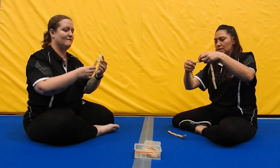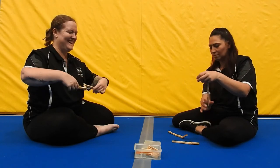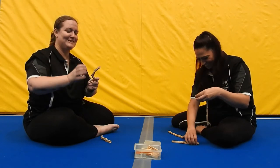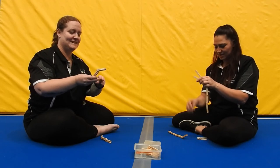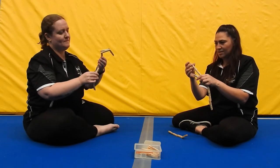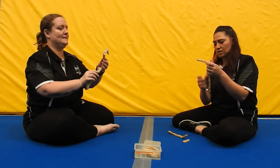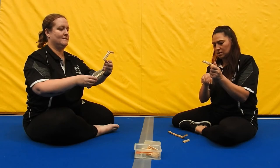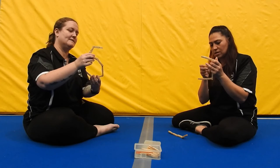So once you have a little bit of a shape, you can then make different shapes, make some letters. I'm trying to make an S here. I'm going to make an E for Coach E. E, that should be an easy one to do. Oh, I've got a funny S here. Let's make it a bit bigger. There we go, there's an S.